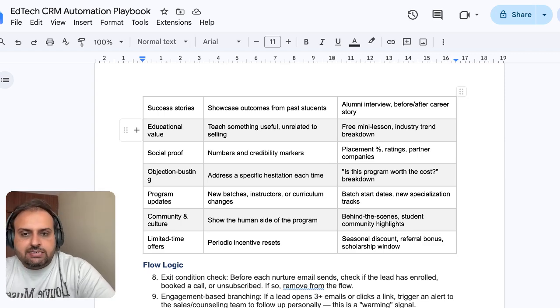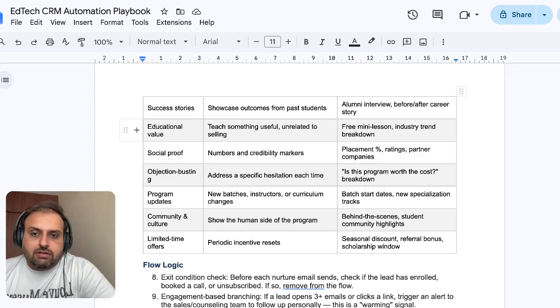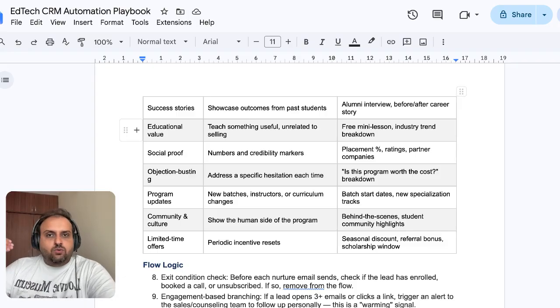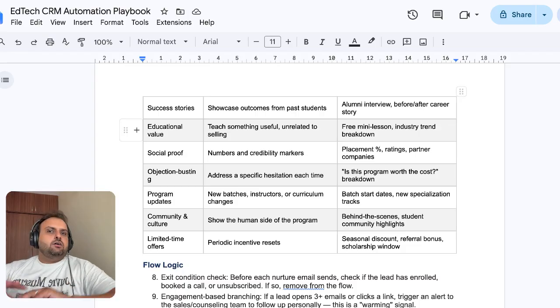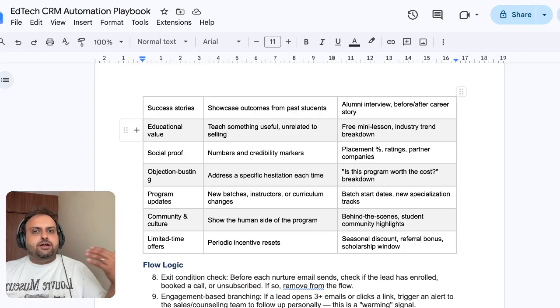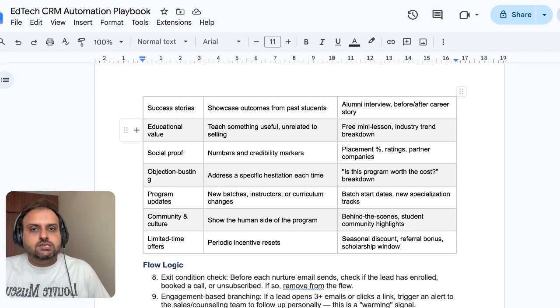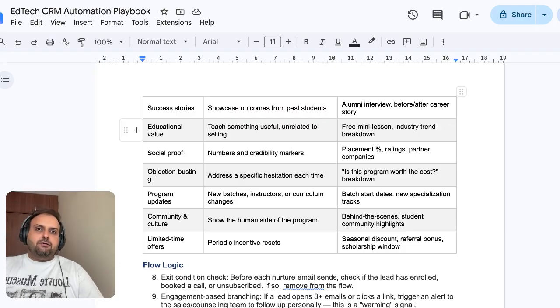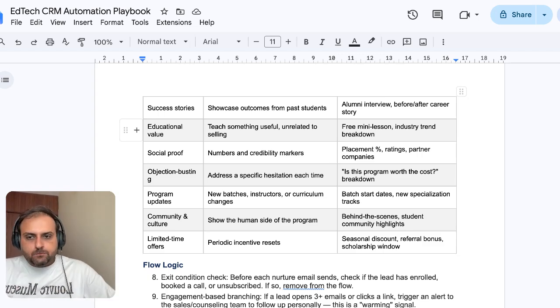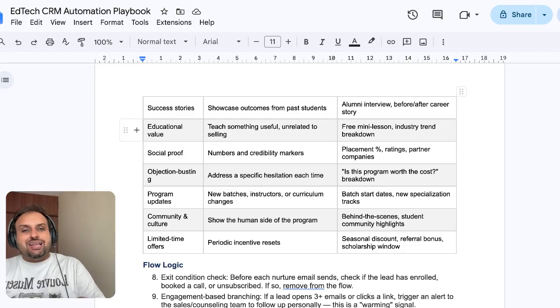As I mentioned to you, your numbers, credibility in the market, objections that your business gets, address them specifically, one by one in your emails. Hey, like this, the cost is too high compared to what? And then give the entire analysis where somebody who didn't buy is still stuck, while somebody who was having the same issue, but your team handled that objection, moved forward and transformed their business. So what is costing you more, staying stuck in your low paying job? If you are selling a high ticket or high paying job offer like data analytics or IT or non-IT, objections also you can use and address them one by one.